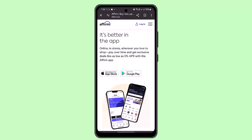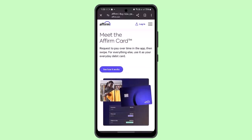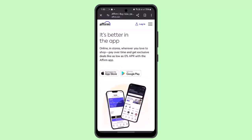In this video, I'm gonna let you know the ways to use the Affirm Debit Card. So to use the Affirm Debit Card, first thing, you can use it to link your bank account. Now before using the Affirm Debit Card, you'll need to link it to your bank account via the Affirm app, and it automatically pulls funds from your linked checking account to cover purchases and installment payments.